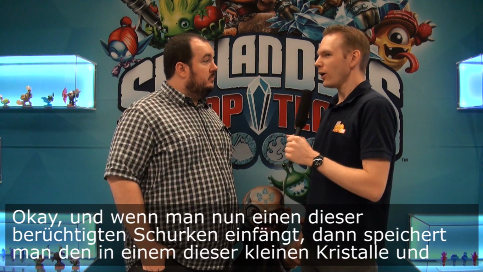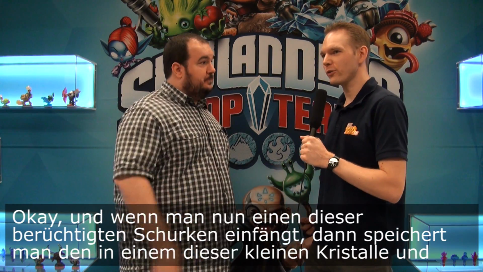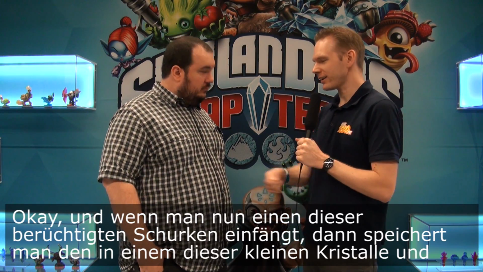That's correct. So if you have the sidekicks that we released previously, put them on the Traptanium portal in Skylanders Trap Team, and they are now, instead of being pets, fully playable characters with full upgrade chains and attacks. Okay, and if you trap one of those most wanted villains, you put them into these little crystals and can take them with you. But also that's kind of new because the villains, they don't have figures then. They only have the traps where you can transport them in.